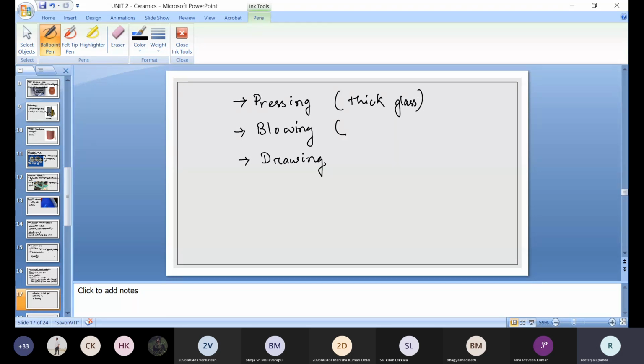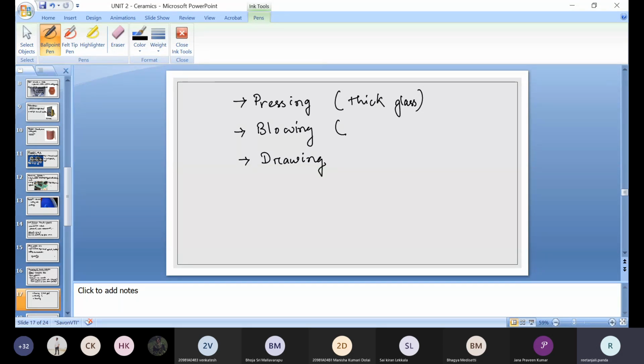In blowing, what we are doing? Blowing means you are blowing the air. Like we are saying, no, we are blowing the balloon. Blowing the balloon means you are blowing the air inside the balloon chamber, so that the balloon is going to increase in the size, isn't it? So that is what we are going to do here. We will be blowing the air to the glass material from a longer distance through our mouth, or through any other kind of a system where we can blow the air inside the glass material.